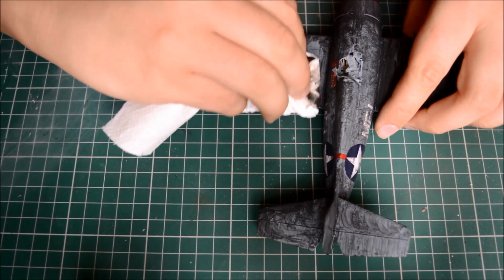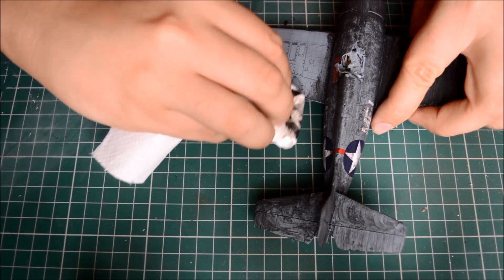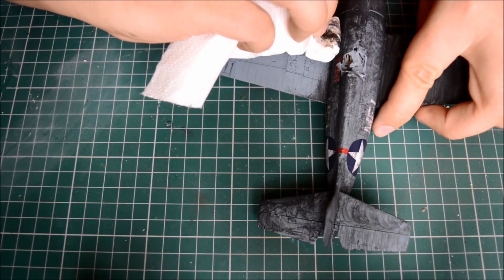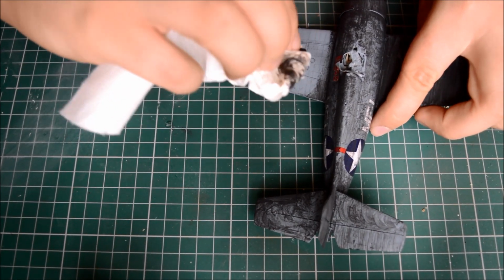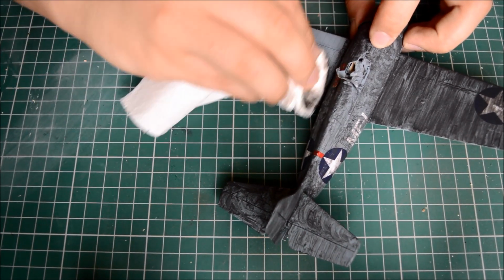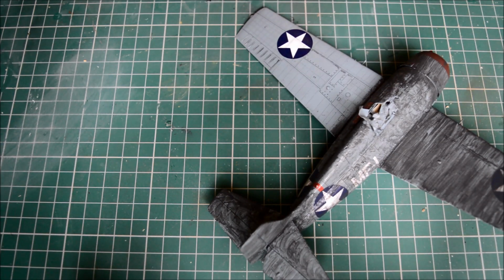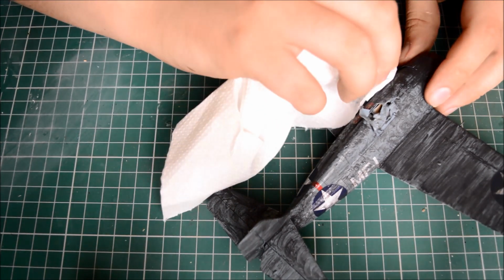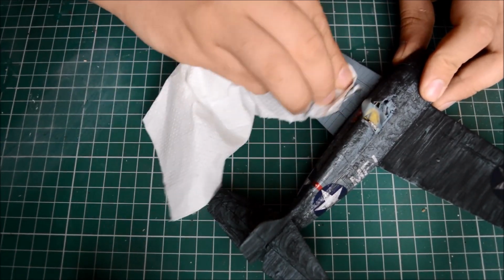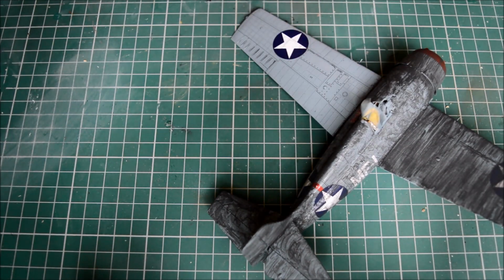So there we are. Right, so I'm going to be careful across the guns here. There we are. Rightio. There we go. Right, so I'm just going to finish the rest of this off, and we'll see how we get on, because I can't wait for the next bit. It's probably the chipping and that lot, and then getting everything pretty much done and dusted.